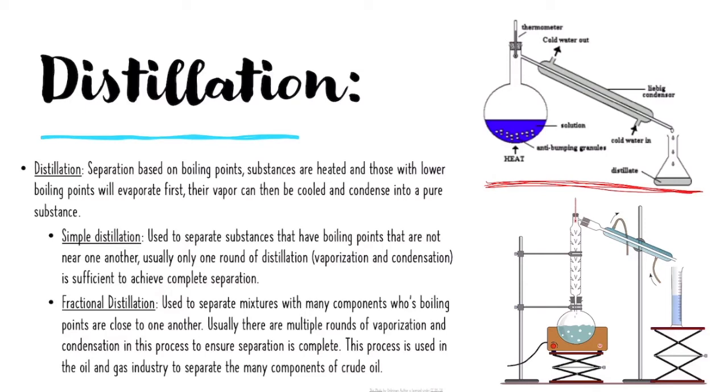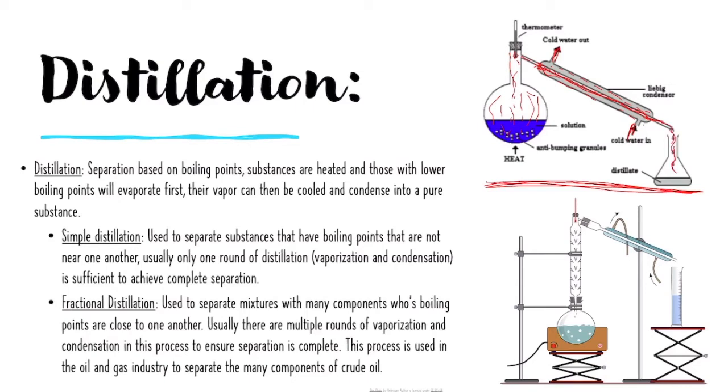So what happens, like we said, that substance that has the lowest boiling point will evaporate first, and evaporates up here, and then it's forced down into this condensing column. And so the vapor comes down here, and there are tubes hooked up to this tube right here that have water that flow just in a bubble around that middle condensing tube. It doesn't mix with the vapor. It's still separated from that vapor that's condensing in there, but it's there to cool that gas down so that it does turn back into a liquid. And then once it starts to drip out of here, it just goes down into your flask.